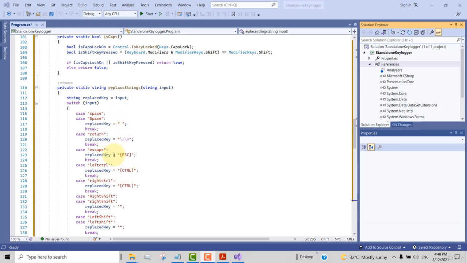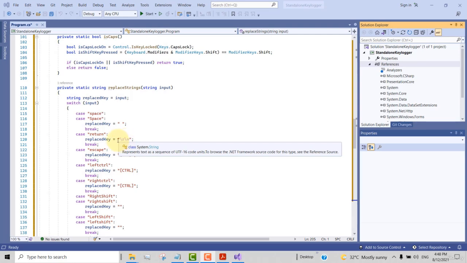The same thing also happens for return. When a user presses the enter key, the enter key is not actually a character. But whenever you capture the keystroke for the enter key, it will return a string called return. So we need to replace that string with the carriage return line feed.